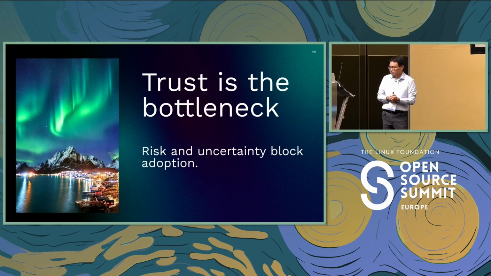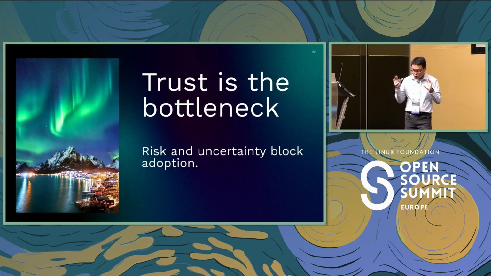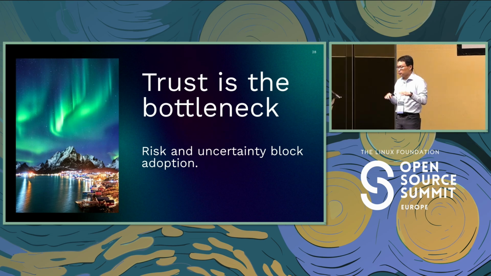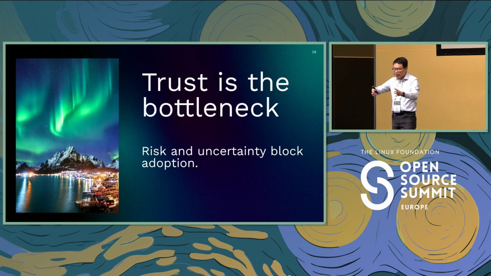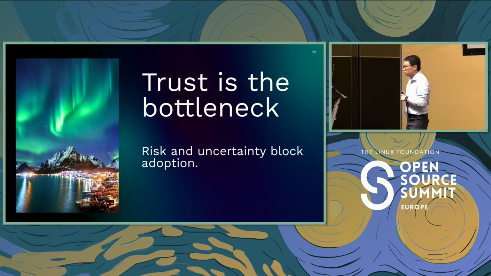Okay, home stretch. So the number one thing when I talk to enterprises and companies deploying agents is trust, right? Because if they can't trust the agent, because we're giving it autonomous execution capabilities, they're not going to deploy it, or you're going to deploy it in a very limited fashion.